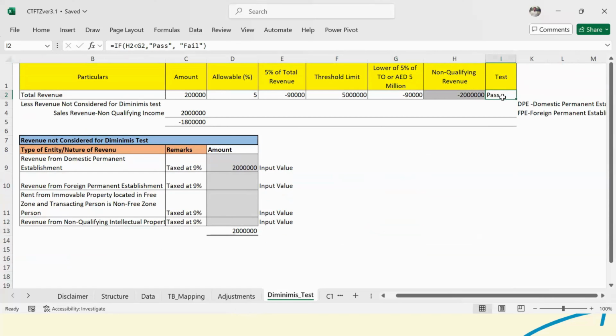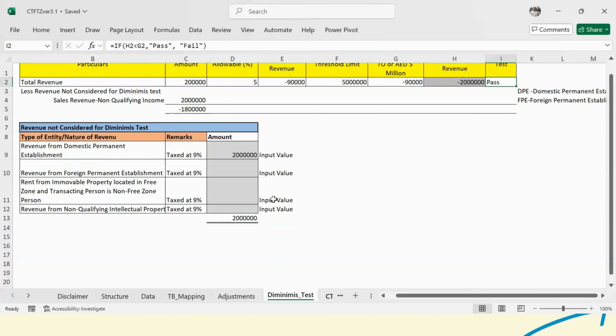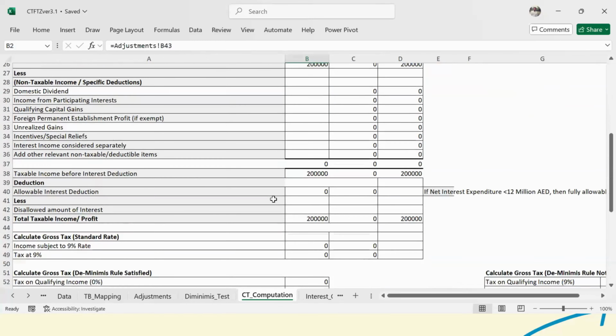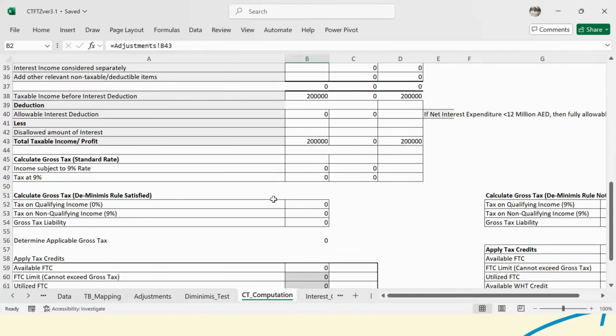But if 5% of your total revenue or 5 lakh dirhams annually, whichever is less, has come from non-qualifying revenue, then 100% of your revenue goes for corporate tax calculation. Domain experts will know better what I mean in terms of determinism, pass, fail, and all of that. Once you've done this, in a similar way, the CT gets computed for you automatically. So you arrive at what is 9% total, how much you are supposed to pay to the authority.